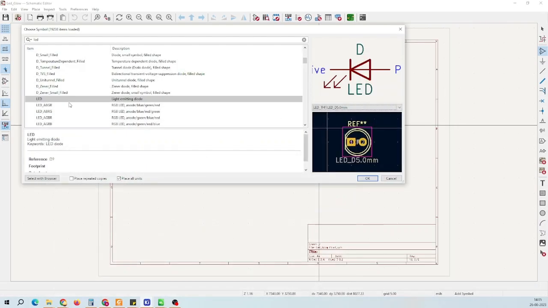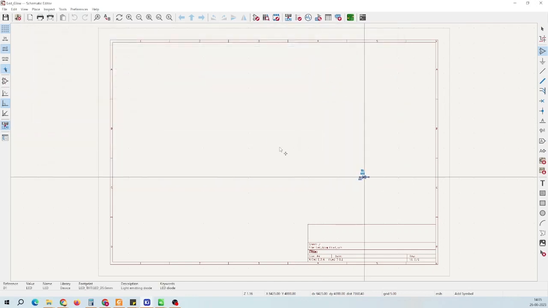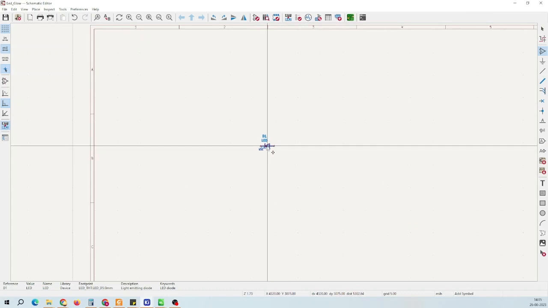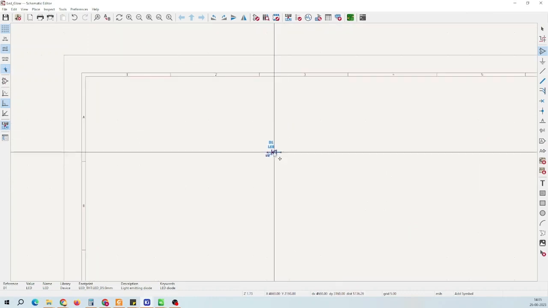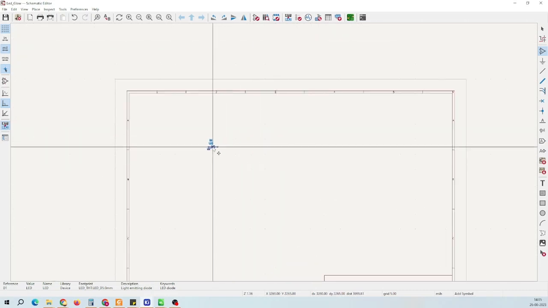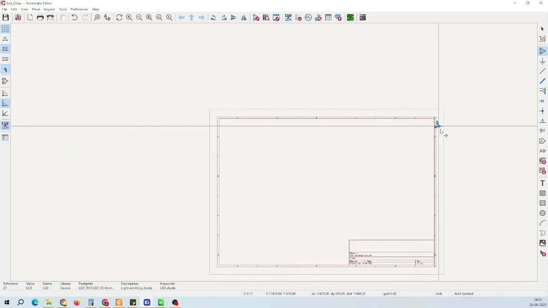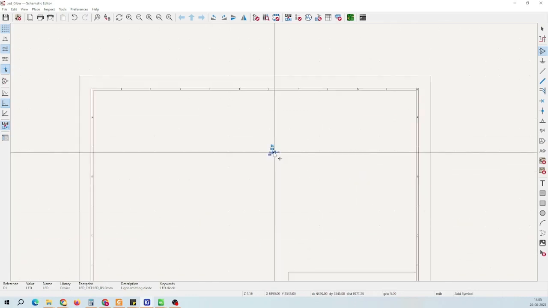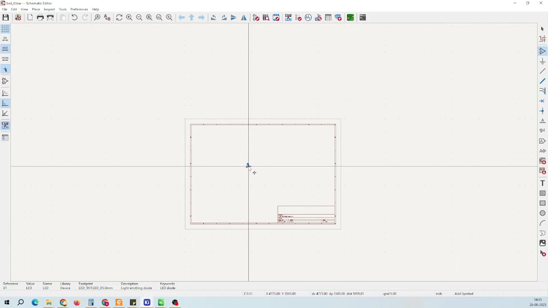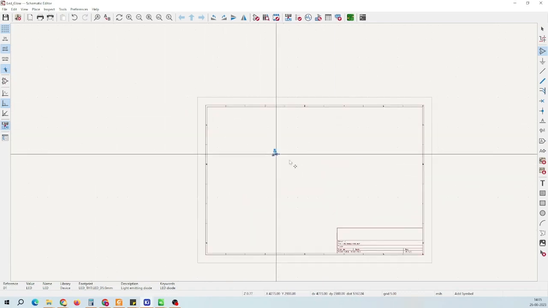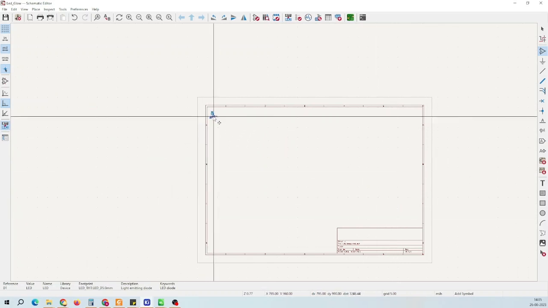So let's just add this LED. We clicked on this part, and now we click OK. Once we click OK, after we have selected the LED and the footprint also, this will appear. So this is basically a symbol, and it is not placed anywhere. This is the bounding box that is given by KiCad itself, but it is not mandatory to design in this part only. You can design in other parts also, but we'll contain our schematic for now in this part only.